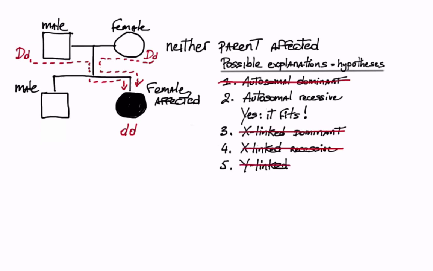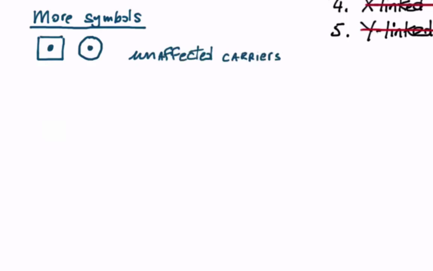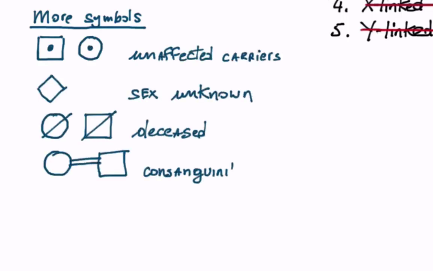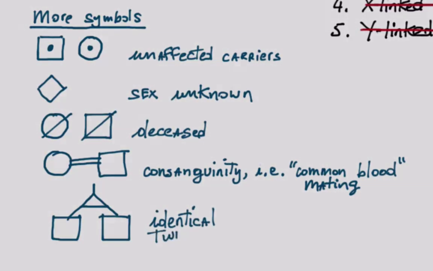In conclusion, we have been able to come up with a compelling hypothesis just from the phenotype of four related individuals. Pedigrees can use additional symbols. The most common are illustrated here.